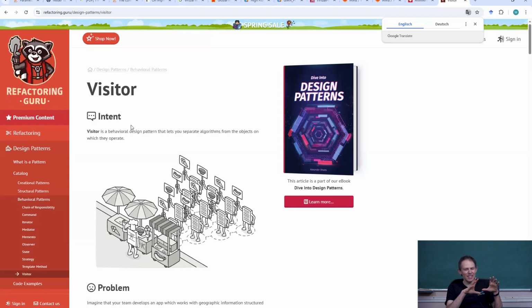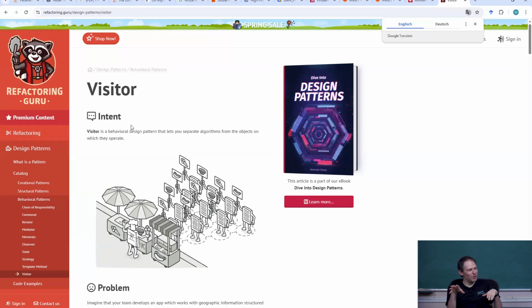The visitor is, I think, somewhat more general. Better you read it in the book, but I try to give my amateurish explanation. You have your object where you have your data in it, and on this data something has to happen.